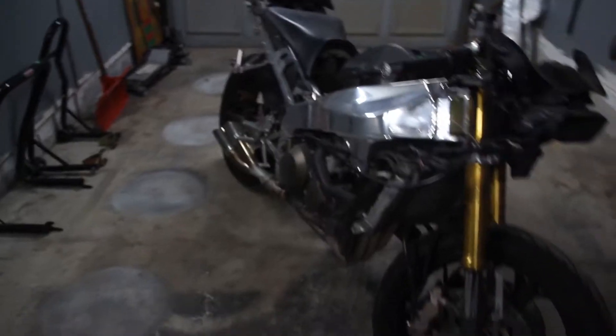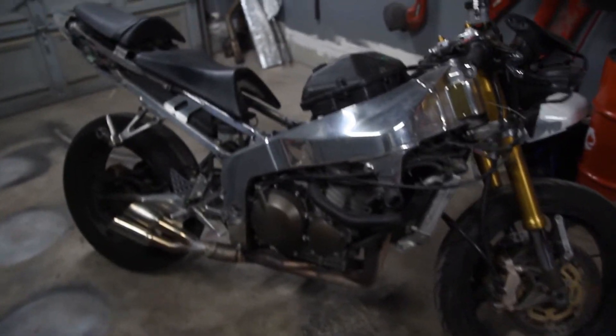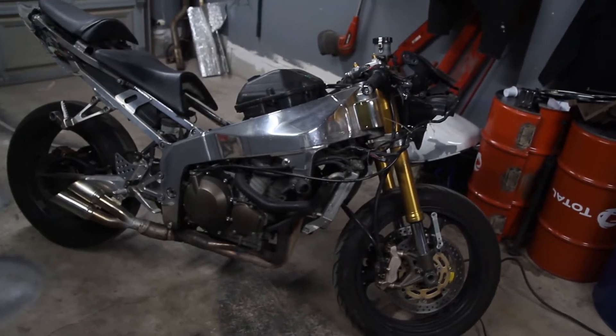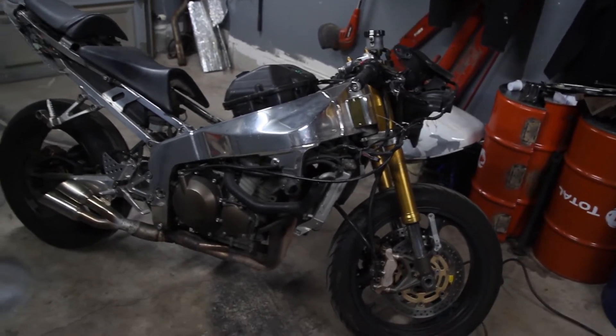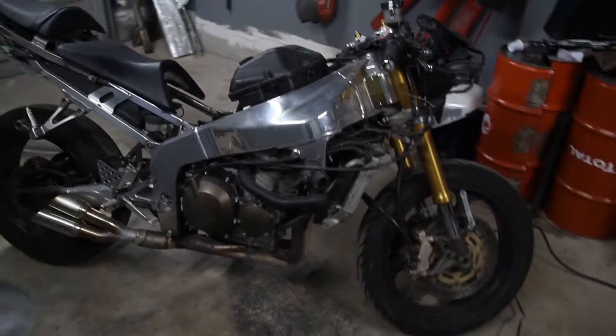So the goal is again just to go ahead and clean down the frame, be aware of all the grease, grime, all that stuff, mask off everything I don't want overspray on, and just paint it black. I want to show you guys how to get the end result with spray painting your bike and masking it off. Obviously you can go to a shop or take all the engine off and all that stuff — I don't want to do that. So I'm going to show you guys the process of which I do it.